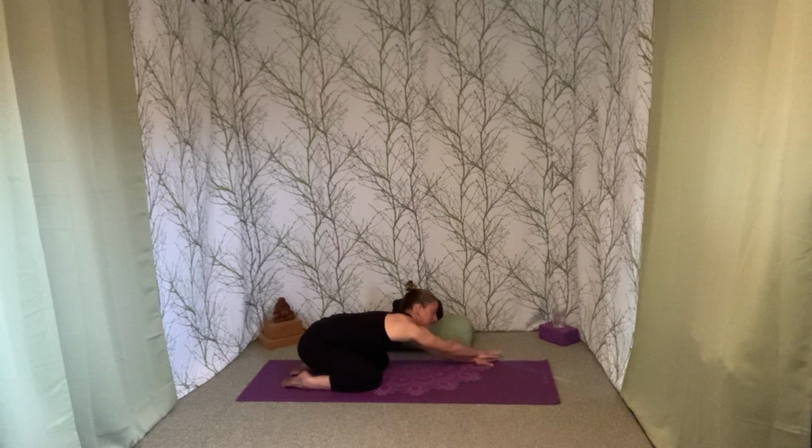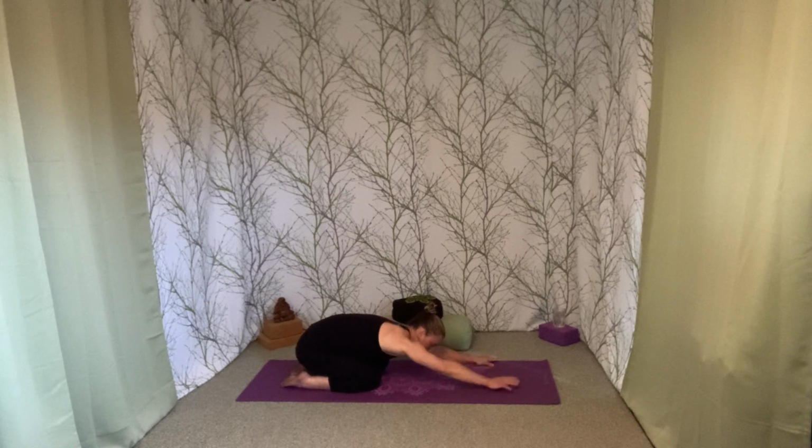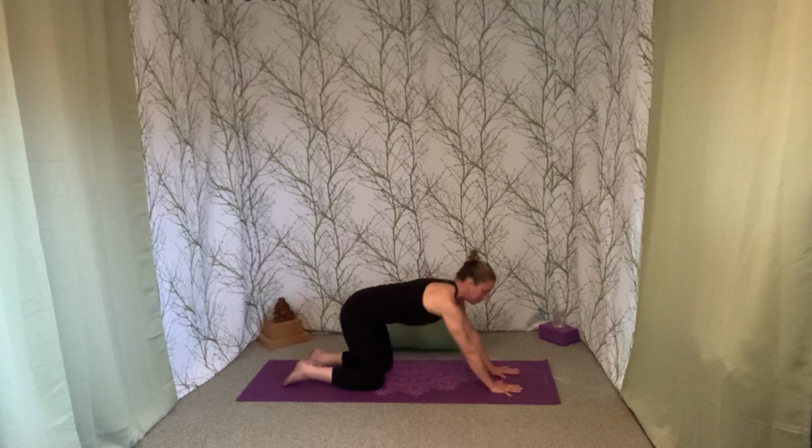Right hand drapes on top of left. Right glute sinks under right heel. Feel the ribs and lungs expand into that right side. Inhale fully. Exhale completely. Inhale the arms back overhead. One more full breath here in Child's, knowing at any point in the practice, this posture is always here for you. On your next inhale, rise to tabletop.